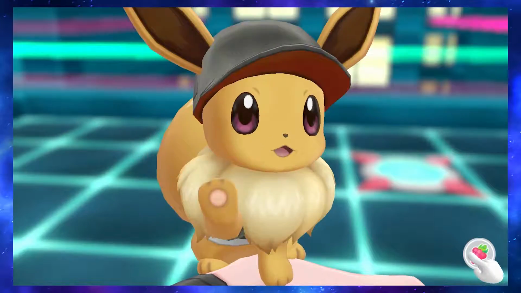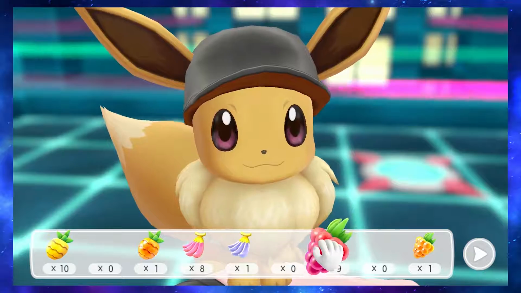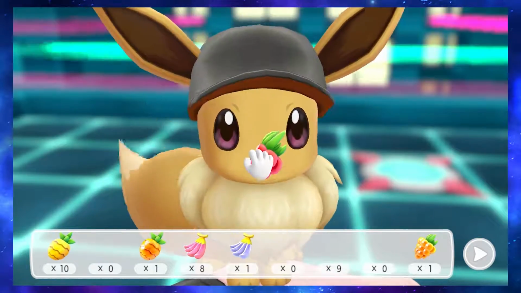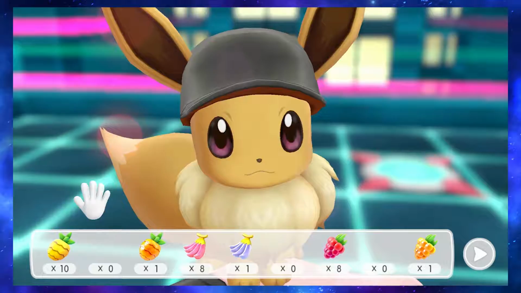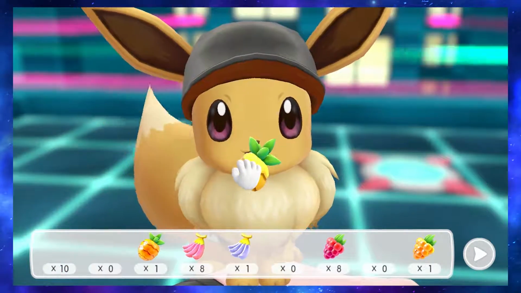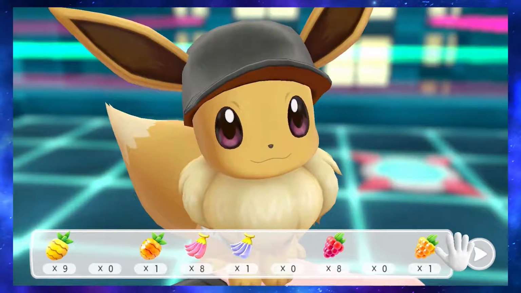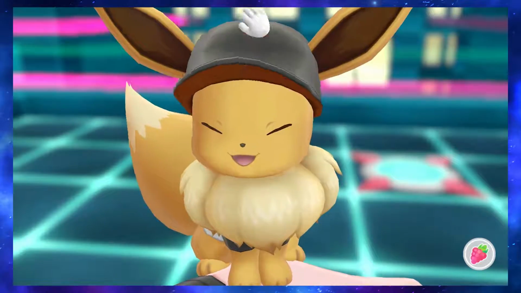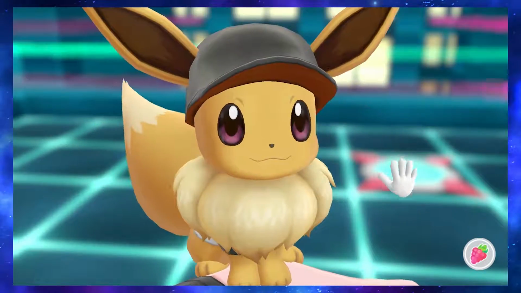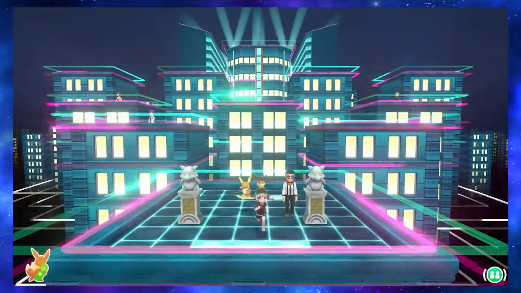You want a berry? You want a berry? Alright, you get one of these. And one of these. There you go, Eevee. Good job, Eevee. Alright. What does the eye do? I don't want that. What? That's what the eye does. It means I don't want to click on this.